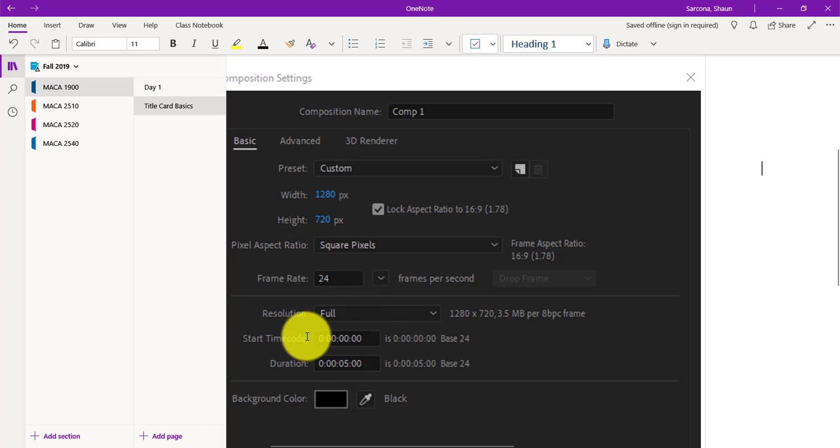We also have start time code. This is something that for this class, most of the time we're going to be at 0, okay? The reason we would not have it at 0: let's say we're editing something in Premiere. We've shot this film, we're driving a car down the street, there's a billboard that we want to change. So in Premiere, we'll take that section of video out of Premiere and then bring it into After Effects. That time code from Premiere will come into After Effects, and it might be at like 3 minutes and 12 seconds or something. Now we know this is where that's going to go when we drop it back into Premiere so that it's linked up, okay?